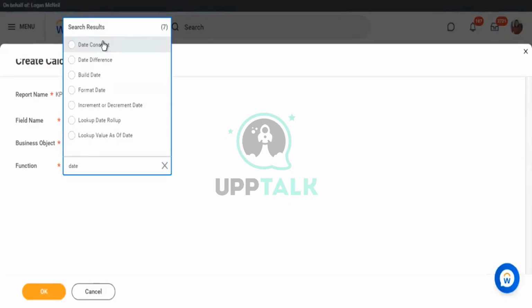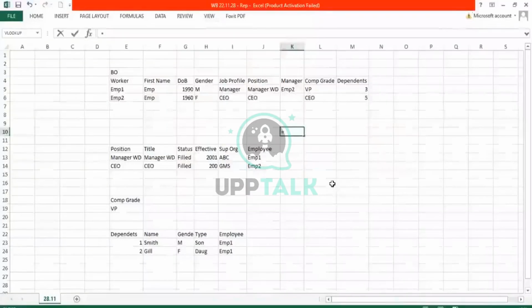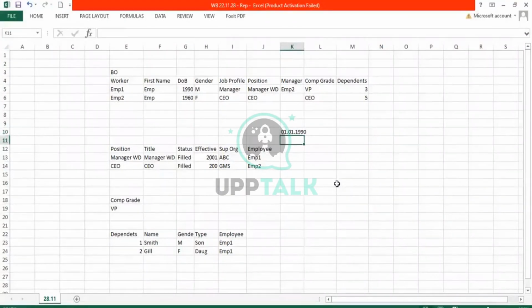Now, what is my requirement? My requirement is to get the age of the employee as of when they were hired. If I have an employee whose date of birth is 1/1/1990, this is their date of birth, and their hire date is 1/1/2000.